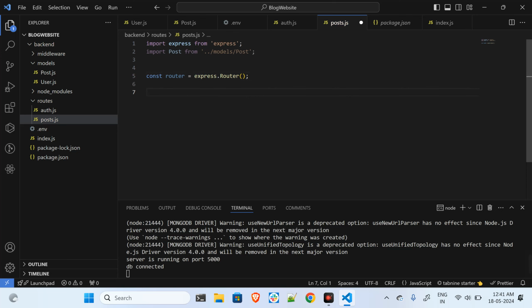Now when it comes to creating the post, I will say router.post.